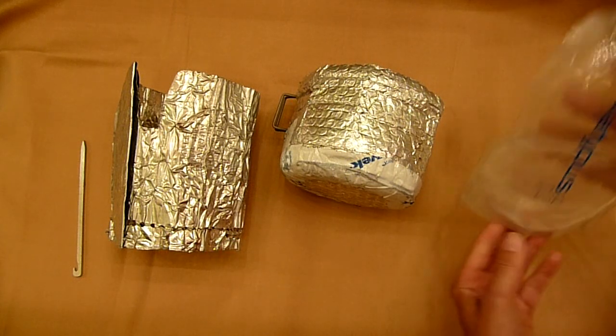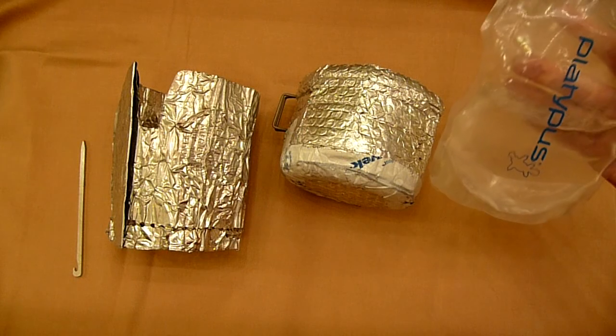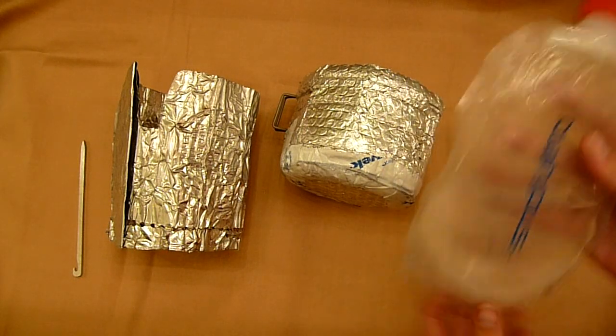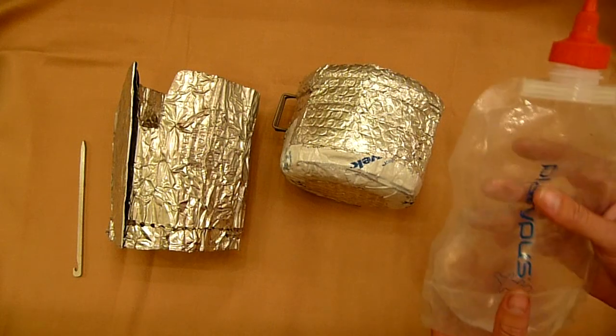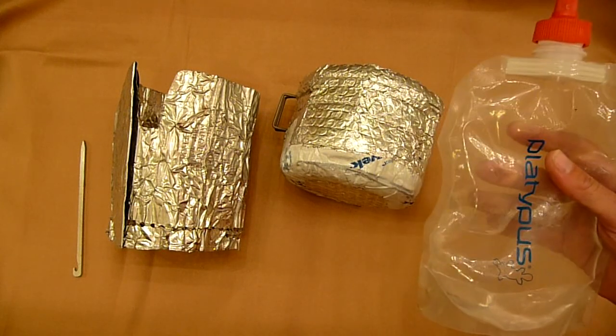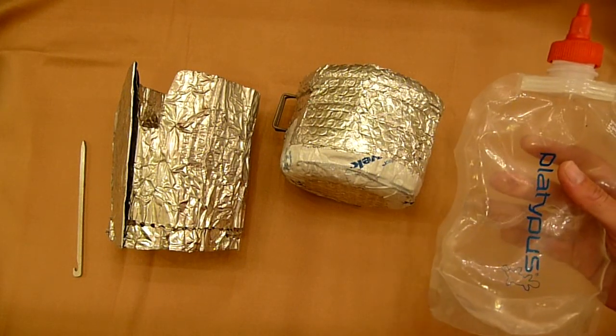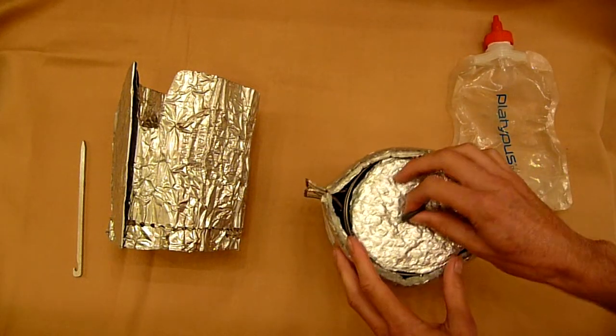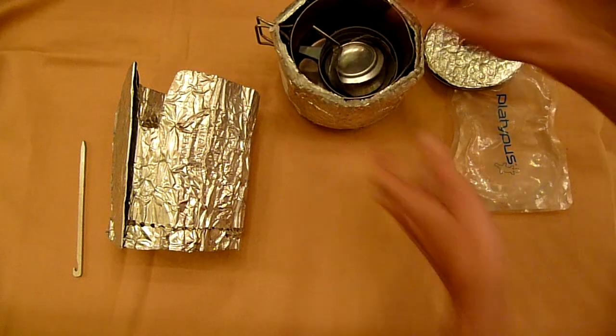This is enough fuel for probably about a week. This container is much larger than I need, but it weighs the same as a smaller container made of hard plastic or metal. So that's the fuel. I guess now we should get to the stove.